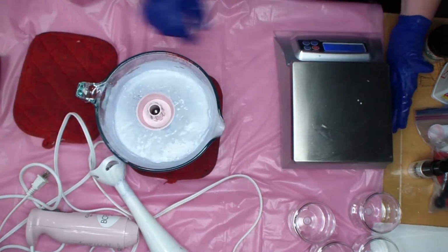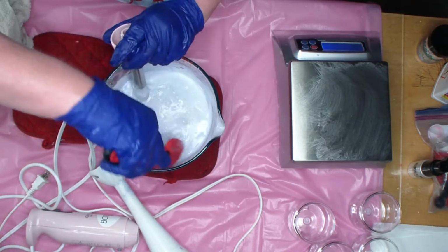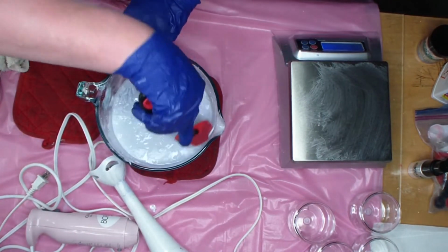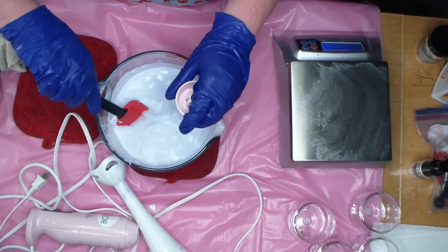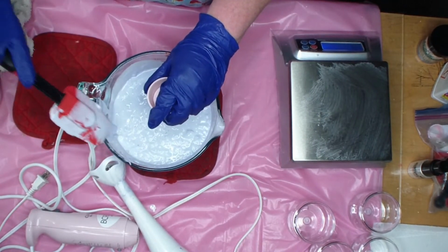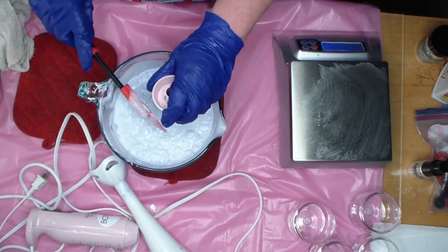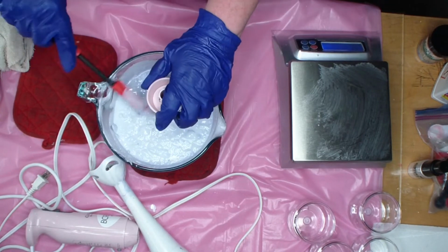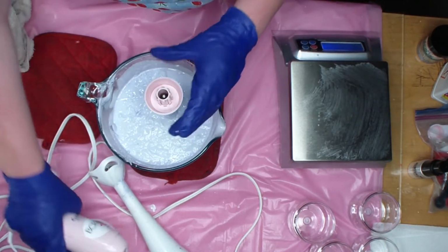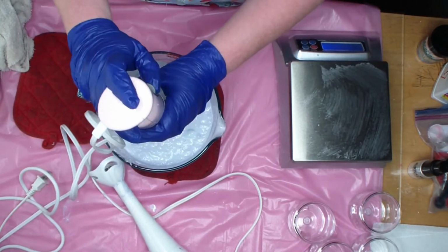Now, the sides are making me a little crazy, guys. I gotta scrape these down. No, I probably just made it worse. Okay, we're going to stick blend just a couple more minutes, and then I'm going to let it cool completely, and then we'll mix it, and then we'll blend it.